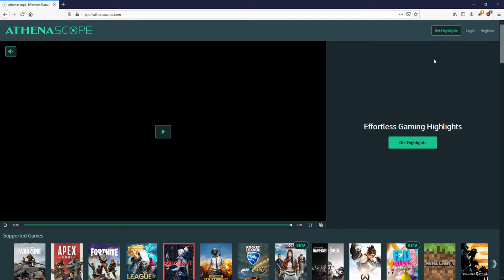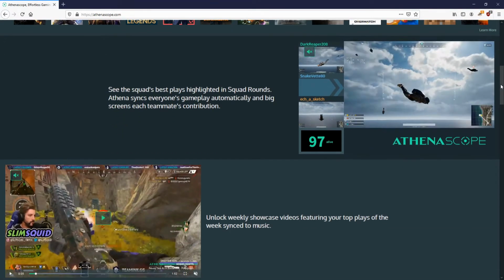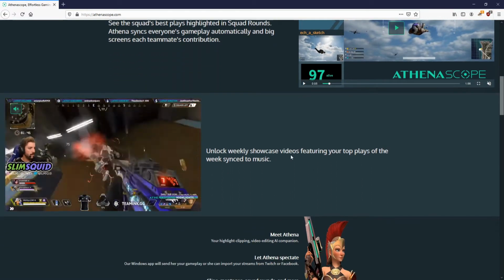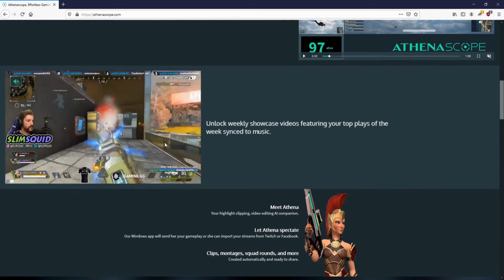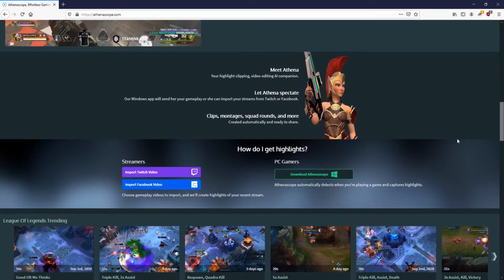So this is what it's going to look like when you first come into the Athenascope browser. Right here, it's going to show the get highlights, but whatever else, you just keep scrolling down. They'll tell you how it kind of works and what kind of clips you'll see. You can get videos featuring your top plays with music. I won't do it just in case. It tells you how to get your highlights in here.